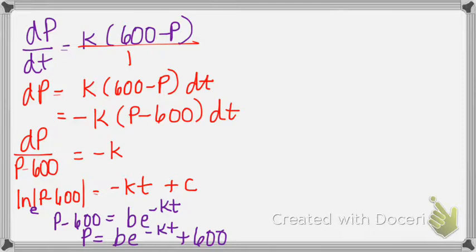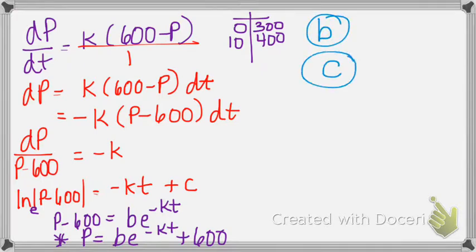Alright, now we're going to use this equation to answer the question that it asked you. It gave you the 0, 300 and the 10, 400. So start off by plugging in the 0 and the 300, and then the 10 and the 400. So I'm going to leave the problem at this point, and I'm going to let you try to solve it, which means I want you to finish the B part, and I also want you to finish the C part.